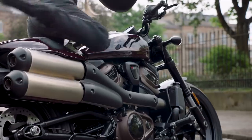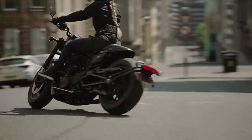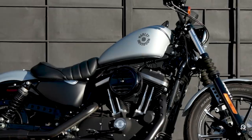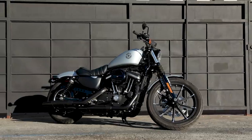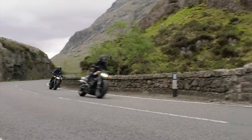This week, Harley-Davidson announced the all-new Sportster S, which is a really significant bike for them. It could mark the beginning of the end for the long-standing, super-popular air-cooled Sportster lineup, which was unable to pass European emissions standards last year. But is this new liquid-cooled contemporary-looking bike worthy of the Sportster name?